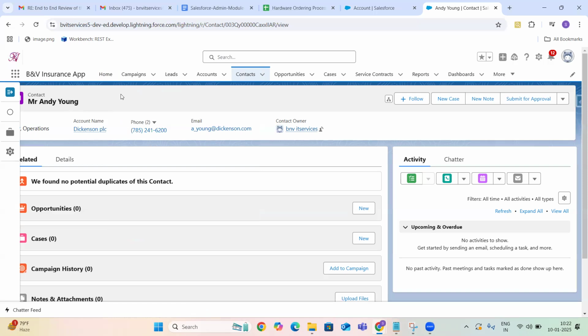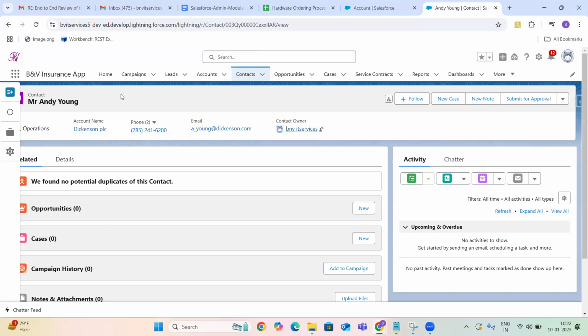What is the use of compact layout? That is the general question. Whenever we want to see some fields highlighted, we can use the compact layout. Otherwise, the second case: I am in a contact record and I have the lookup to the account record.